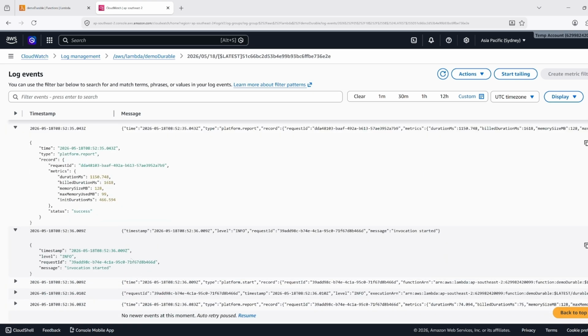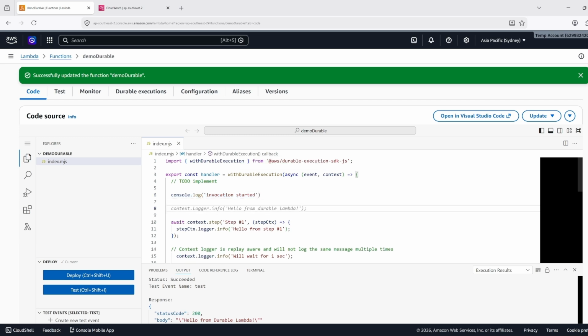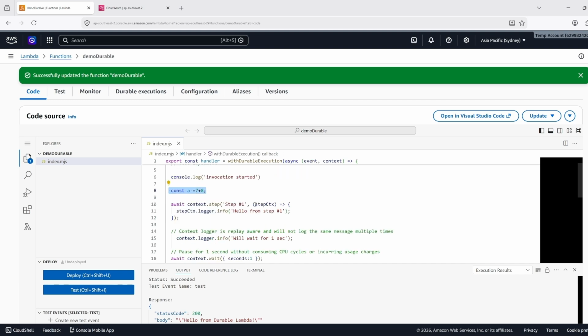Now when Lambda came back again with a new invocation ID, here we can see again there is the invocation started log. So if we put some code here which is not part of durable operations, then it will execute again. Similarly, suppose I put here const anything, let's say 3 plus 4 or any operation, then this operation will be executed on each invocation. So that's something we should be aware of.